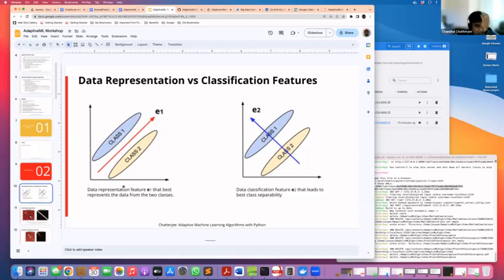So the vector E1 that I have shown is the best to represent the data, which means that if you take this class and project it onto this vector, or take this class and project it onto this vector, then you would get the best representation of the data. As you can see, this data has very little value in the dimension perpendicular to U1 because most of the values are concentrated along this axis.